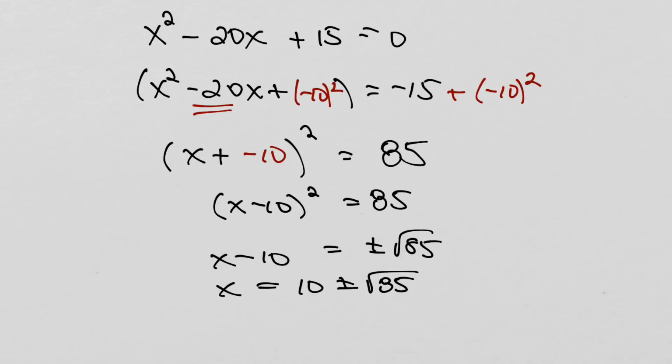All right. Now that's all well and good. One more thing to think about though is what happens if that number in front of the x squared is not a 1, like all these examples we've had here. So if I had, how about 2x squared minus 16x plus 10 equals 0?